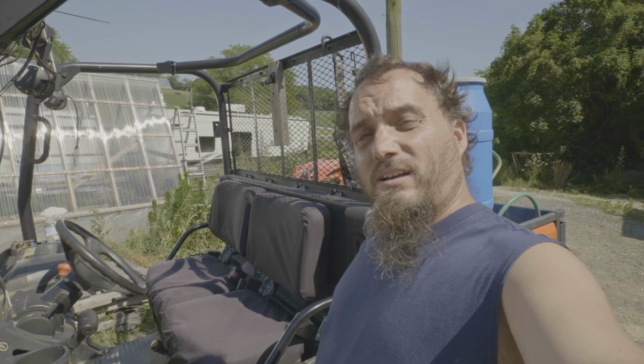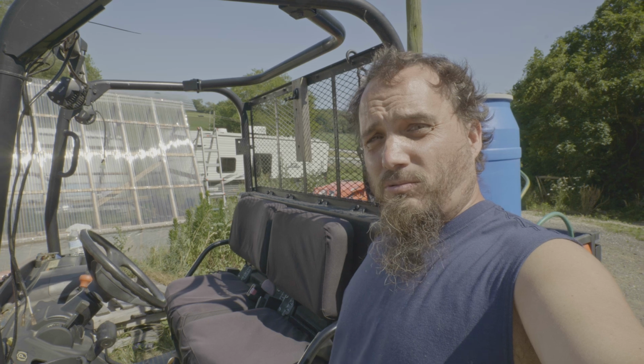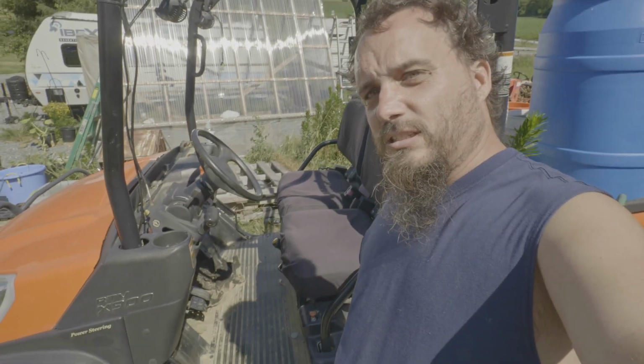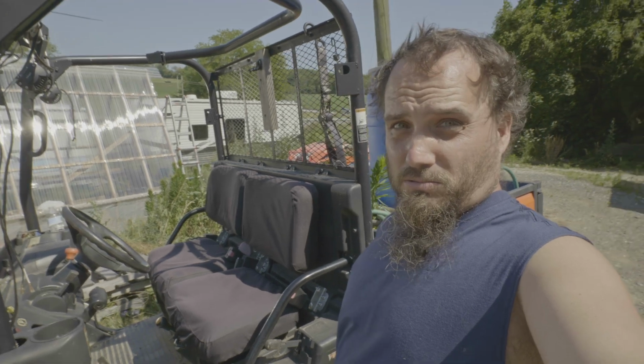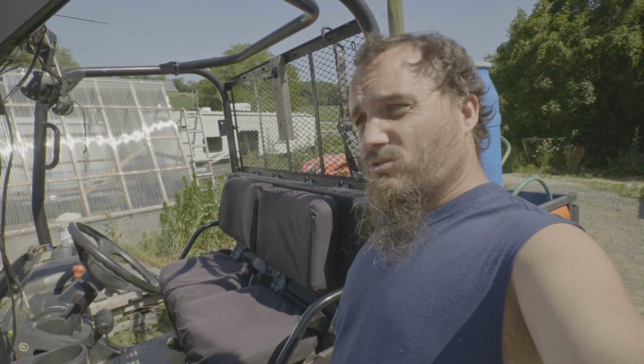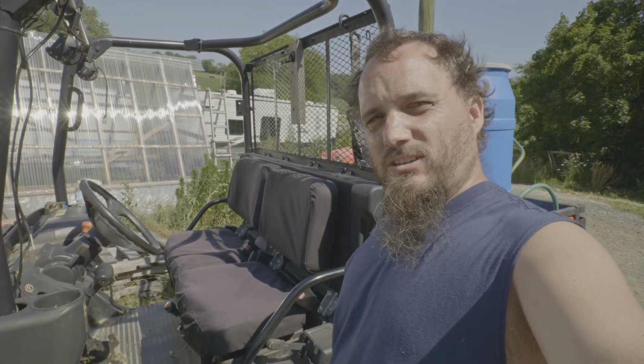Less worries about cleaning is another claim they have. And really, yeah, we haven't had to worry about cleaning it. I did spray out the floor of the Kubota, which is still dirty, but the seats are clean, didn't need to spray them down or nothing. And the ease of installation, you saw it. It was mostly easy. I'm not going to complain about the ease of installation at all.